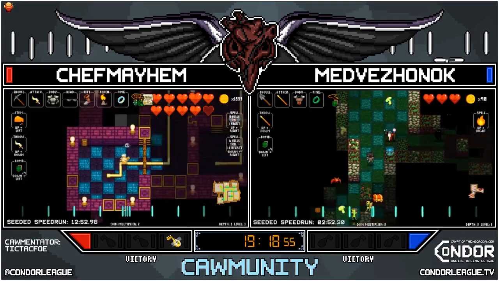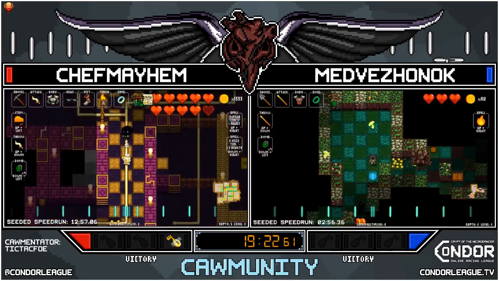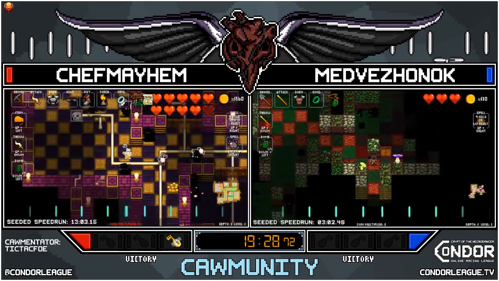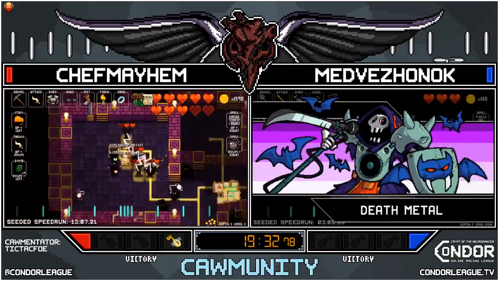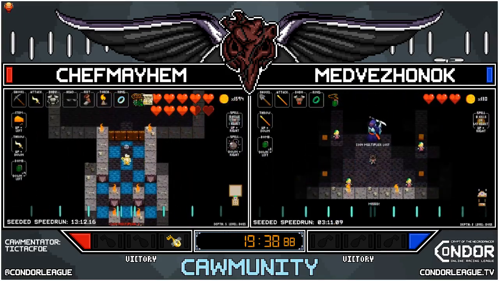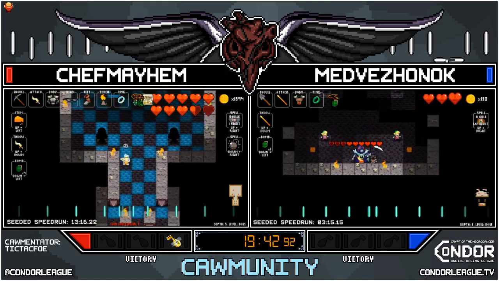Mayhem going down to 5-3. Trying to finish out this seed here. And Med's taking the trapdoor down to 5-3. Nope, down to the zone 2 boss. Excellent use of grenade to take out that red dragon before going into death metal. Oh, but Med skipped a beat during death metal, so no flawless victory here.